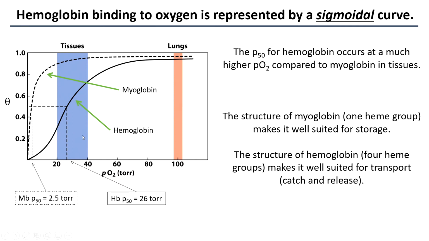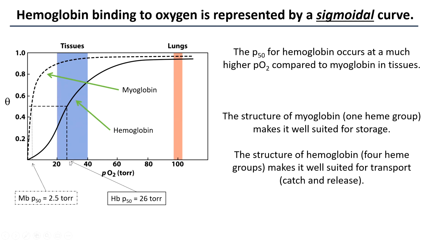So here's our oxygen binding curve. This is myoglobin. This is what we looked at in video 3-1. I have changed the units for the partial pressure of oxygen to torr in this video. But the hyperbolic curve looks the same with this new measurement. And so what we see here is that the P50, or the substrate concentration at which half of the myoglobin molecules are bound, is 2.5 torr. So that's the P50 for myoglobin.